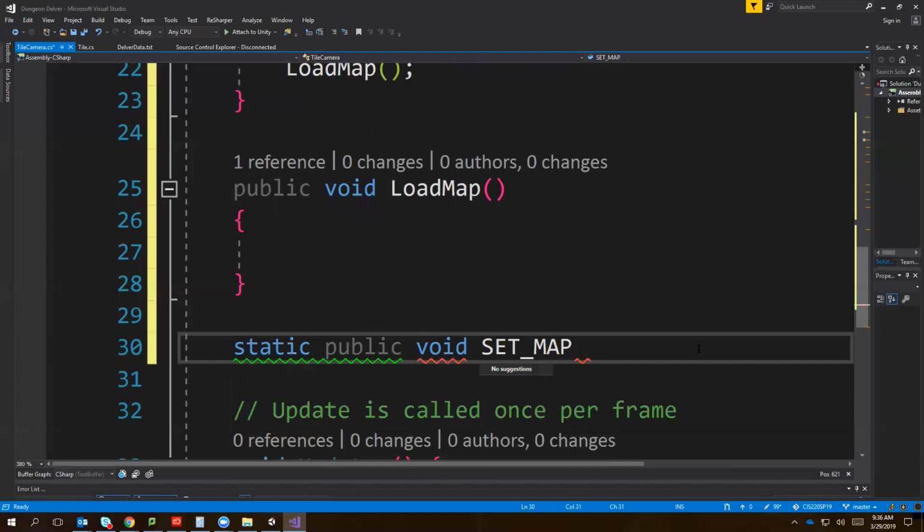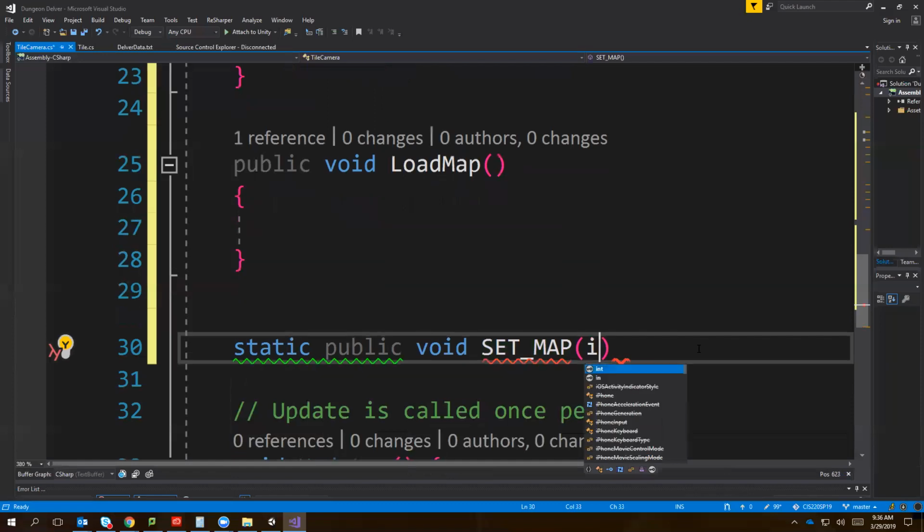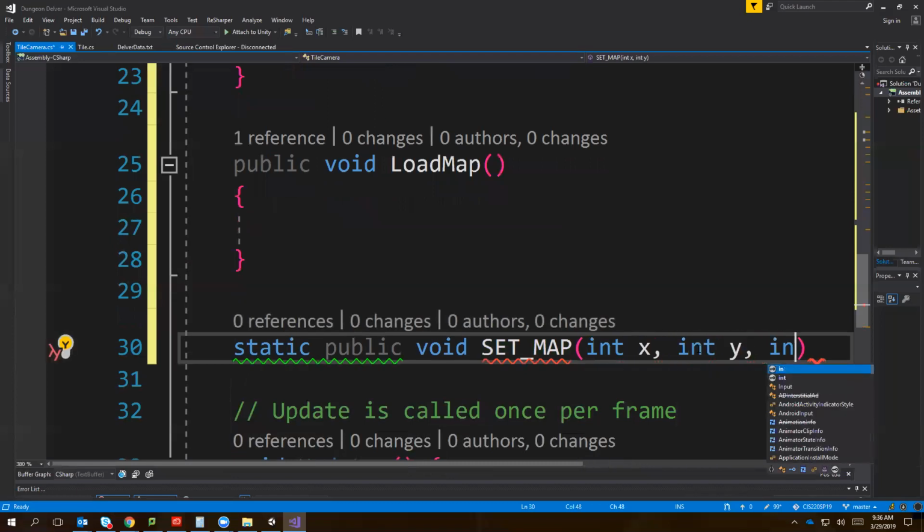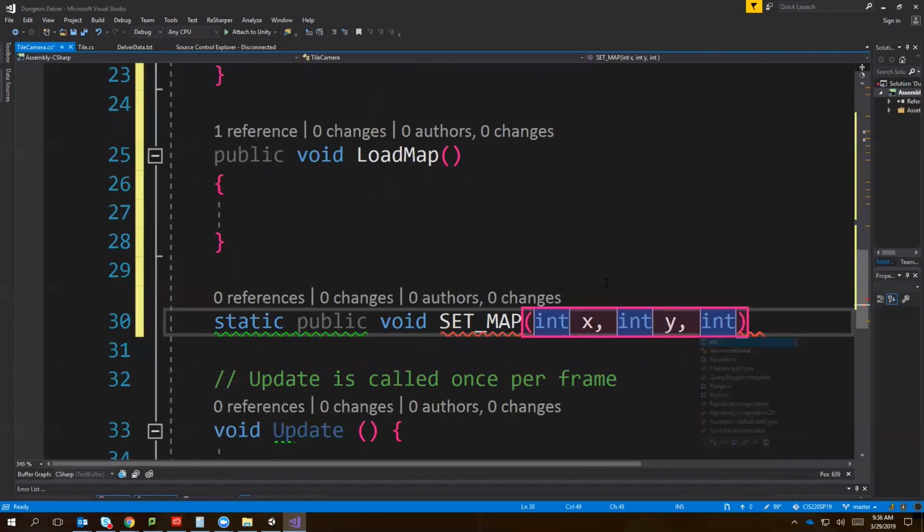So set underscore map. This is that one that we were calling from our tile class. Now we saw before that the set map is going to expect an integer for X, an integer for Y, and an integer for the tile number. We'll call that third integer in our setMap method tnum.